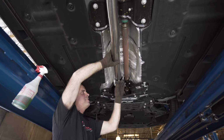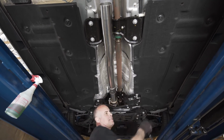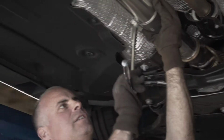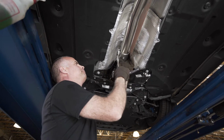We're going to leave a 1/4 inch to a 1/2 inch gap between the two pipes. We're going to tighten it snug at this time, but we still want adjustability that we'll need to use to fine-tune the system as we install the latter pieces.